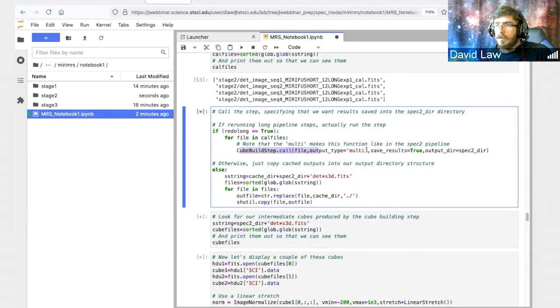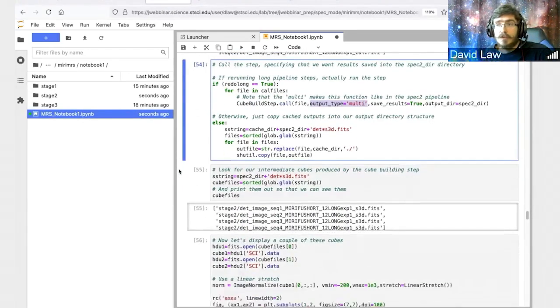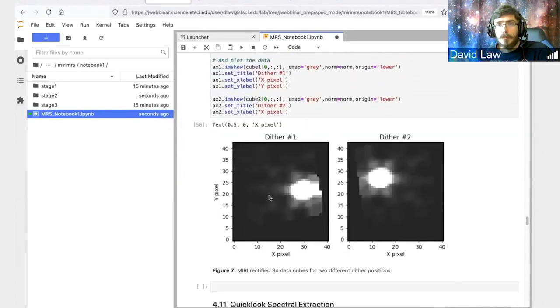Then this is going to ordinarily call the cube building type. The default for Spec 2 is this so-called multi-exposure type because it's combining the data from channel 1 and channel 2. You remember different channels share the same detector. They're built into a cube together, so the cubes will look a little weird with a large blank space in the middle. That's because they're really designed as just these quick look type cubes rather than full science quality cubes.